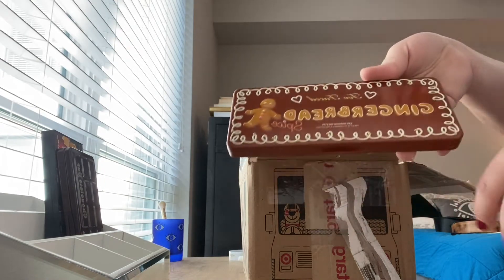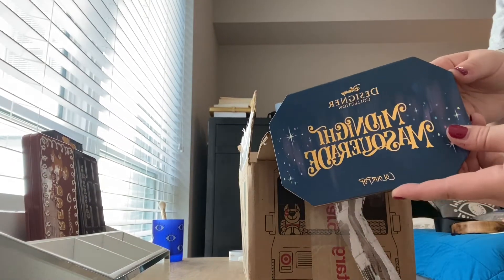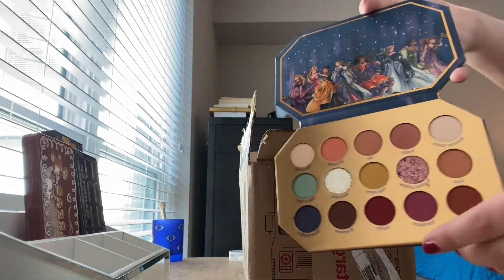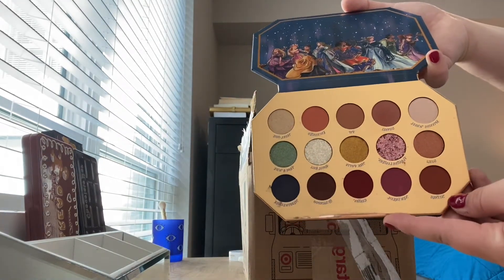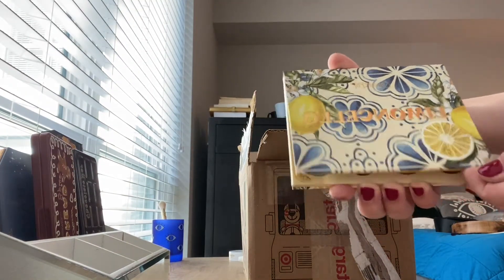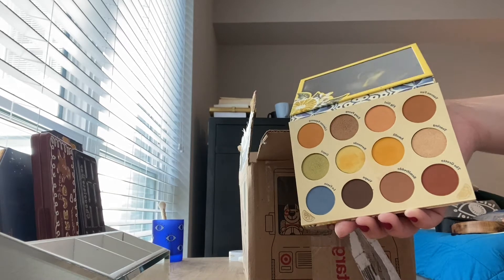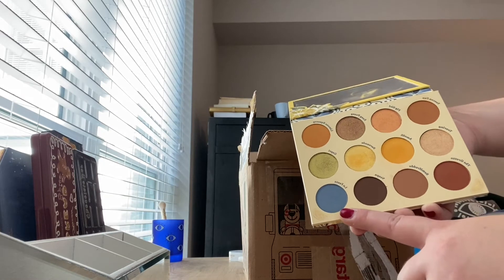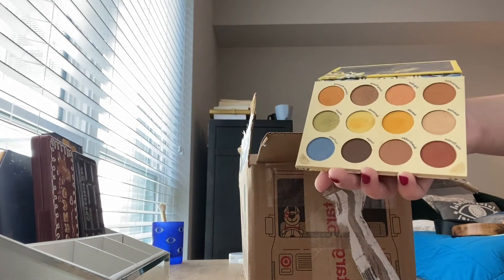Next I have another Too Faced palette. This is the Gingerbread Spice Palette. This is my Midnight Masquerade Palette by ColourPop. I just got this more recently, over the summer, and I really like it so far. It's got more jewel tones, which is really nice. This is another ColourPop palette — it's the Limoncello Palette. I was wearing this a lot over the summer. Lots of beautiful shimmers. I really like using the two yellows as a statement, kind of like a monochromatic eye look. I've used this as an eyeliner before — you just wet your eyeliner brush and you've got an eyeliner.